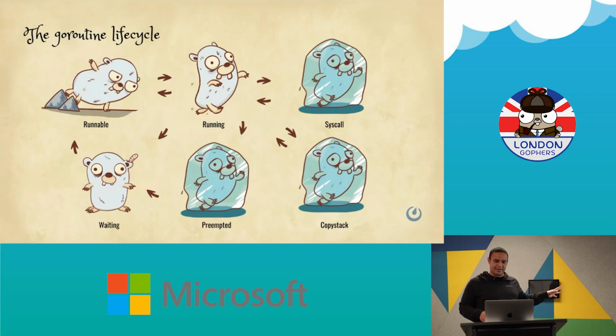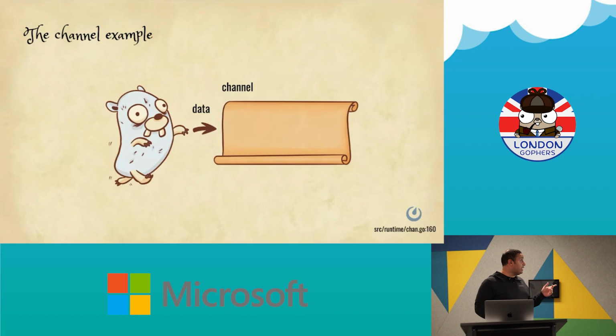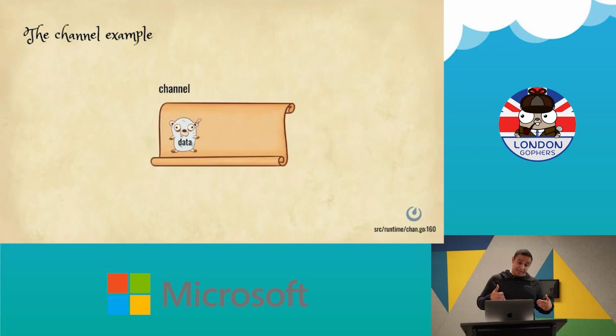This is all the different things that can happen. But I'm going to talk about some examples. I'm going to talk about channels. Imagine that you have this running Goroutine that wants to send data to a channel. It's not a buffered channel. Nobody is reading data from that channel. So it's going to park itself. It's going to say, hi, I have to wait. It's going to get in a list of waiting Goroutines of the channel.